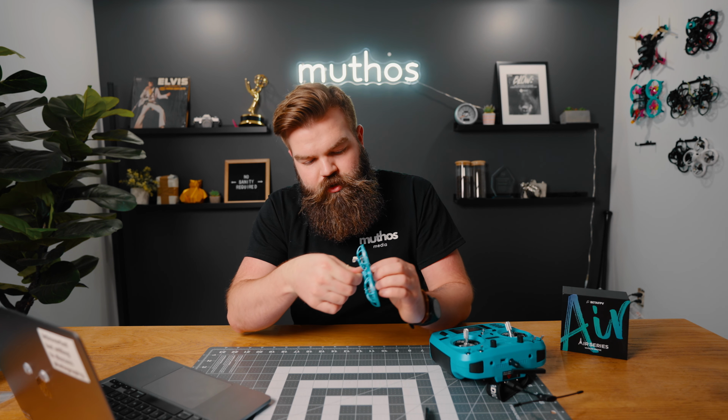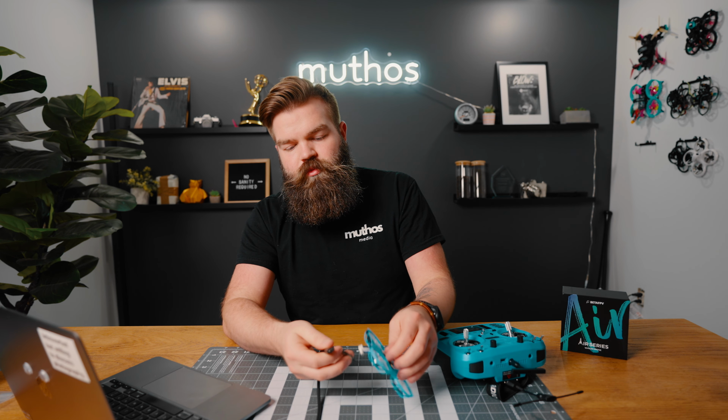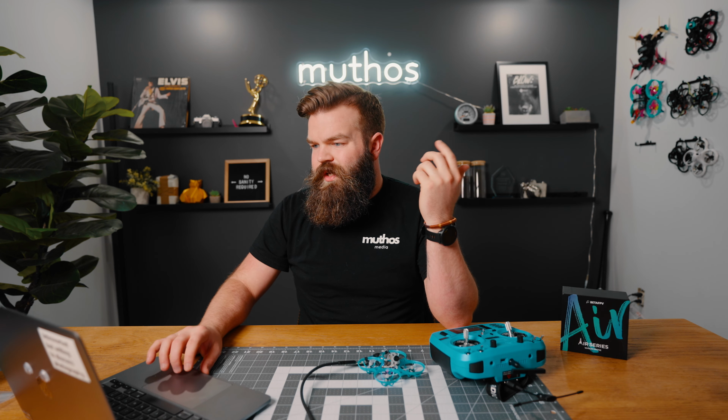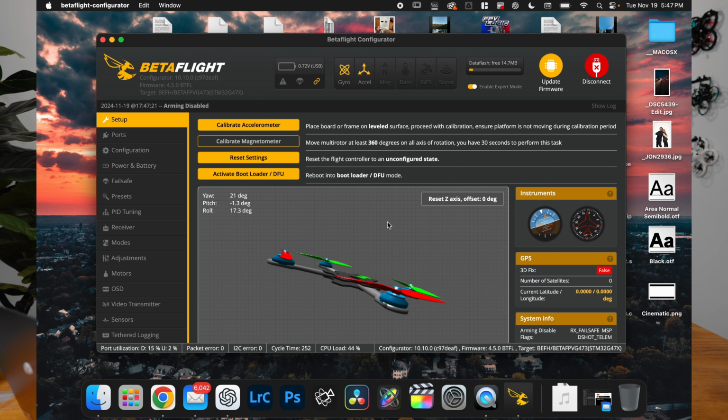But you're just going to plug it into the drone and then take your USB-C cable and plug that in, and you should get some lights. And we do have lights, so we are good to go. It said, do you want to connect this to the computer? We do. And look at that. We have a drone on the computer screen.